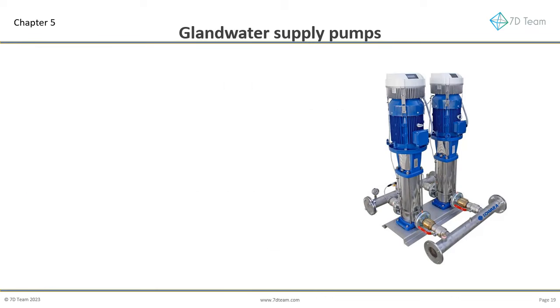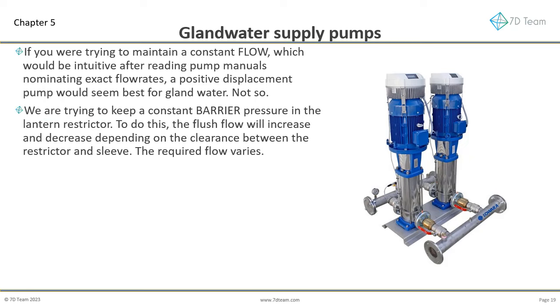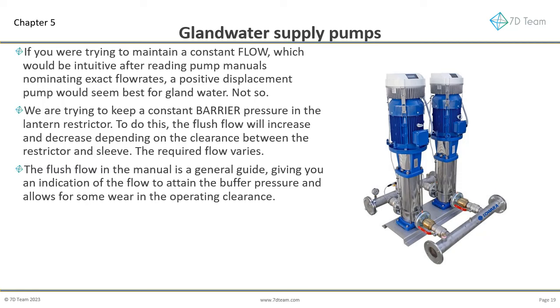When separate gland water supply pumps are needed, how do we select them? If you were trying to maintain a constant flow, which would be intuitive after reading pump manuals nominating exact flow rates, a positive displacement pump would seem best for gland water. Not so. We are trying to keep a constant barrier pressure in the lantern restrictor. To do this, the flush flow will increase and decrease depending on the clearance between the restrictor and sleeve. The required flow varies. The flush flow in the manuals of OEMs is a general guide, giving you an indication of the flow to attain the buffer pressure and allows for some wear in the operating clearance.